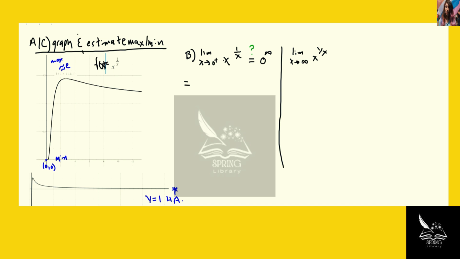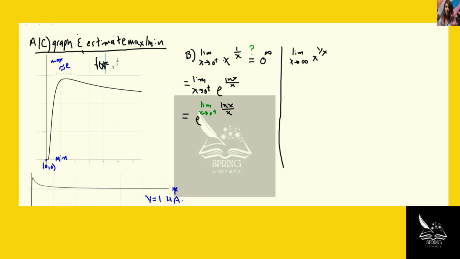A nice trick we can do is to introduce the natural log and e. If I take the natural log of that, it's going to be natural log of x over x. And if we apply the limit, remember we can move it inside using the chain rule for limits. So this could be the limit as x approaches 0 from the right of natural log of x over x. And remember, we can only do that since we know e to the x is a continuous function.